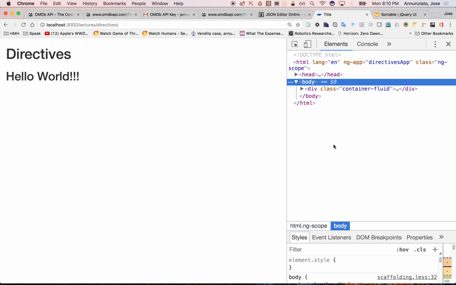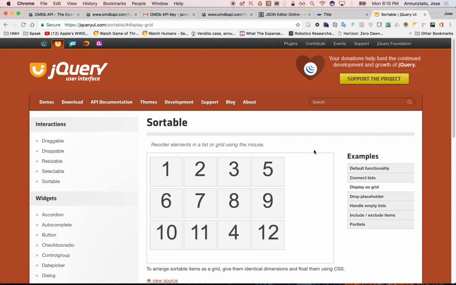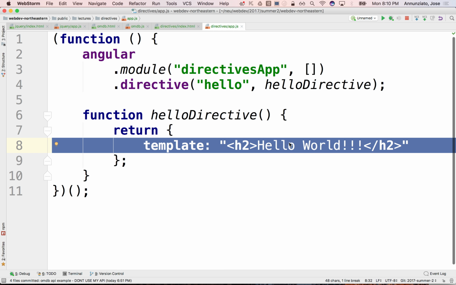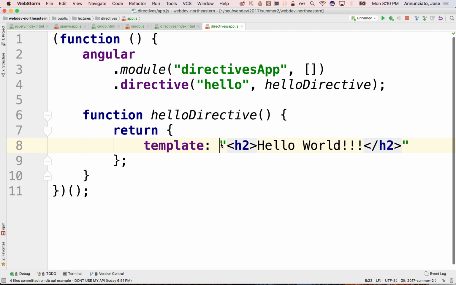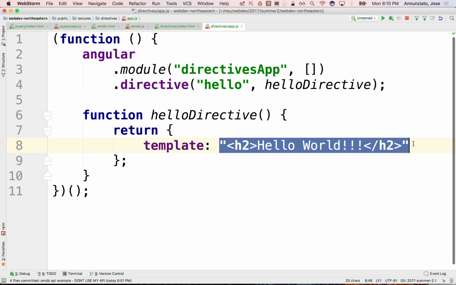So it could be H2. Actually, in here, I could put an entire ng-repeat, ng-model, a whole bunch of HTML and Angular related code in there, right? Right now, it's just this simple HTML. But this itself gets compiled as an HTML Angular template, with all the ng-clicks and ng-repeats and everything you could put in there. Not that you would, but I'm just pointing out that this is a full-blown HTML Angular expression.